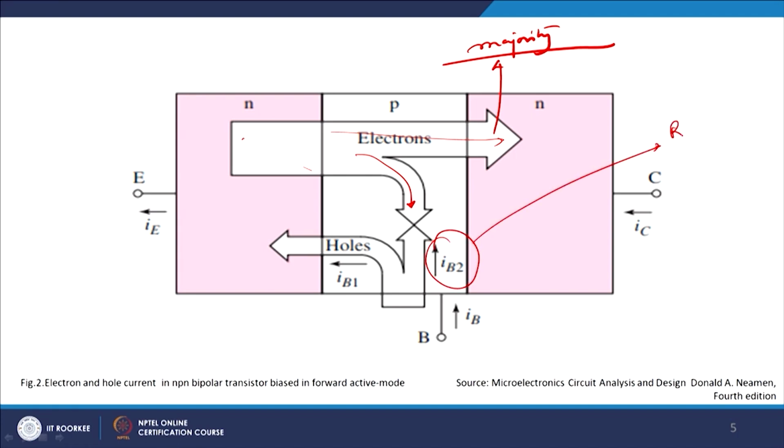So, IB2 is basically because of recombination between electron and hole. This is my recombination current, which is because of electron hole pairs getting recombined, and therefore the current flowing is IB2. And please also understand that since this is forward biased, holes can easily punch through this emitter base junction and will result in some current IB1. So, there are two components of current, IB1 and IB2. IB1 is primarily because of holes and IB2 is primarily because of recombination of electron hole pairs in the base region. We understood this point earlier also, and we have also got the principle correct.